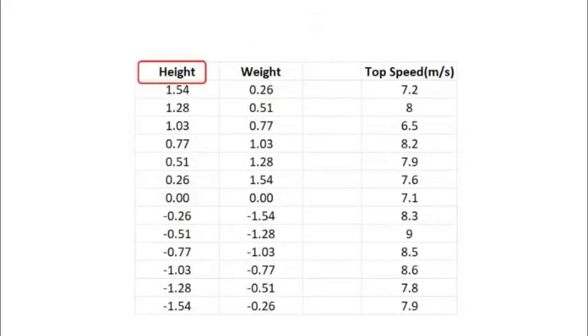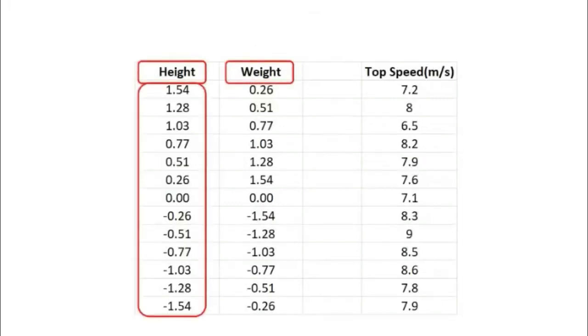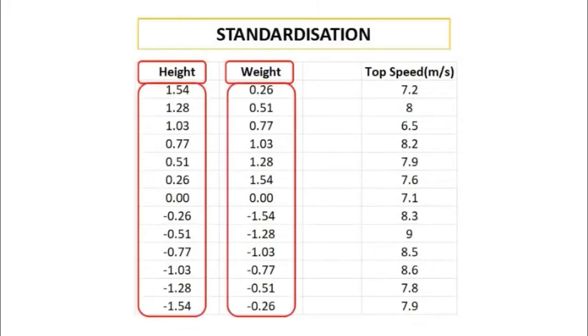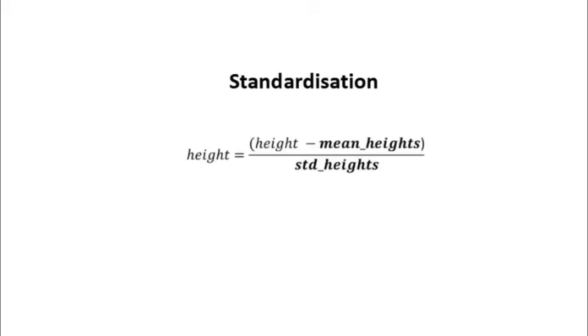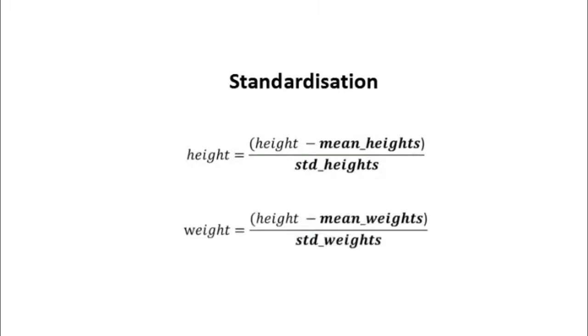On the other hand, if we had something like this, where height and weight are in similar magnitude, through a process called standardization, we can have a cost function like this, which can smoothly descend to minima, which makes it faster and efficient. Now there are various techniques to scale features. One of them, which I used here, is called standardization, where new height is calculated as original height minus mean of heights divided by its standard deviation. And the same way for weights.